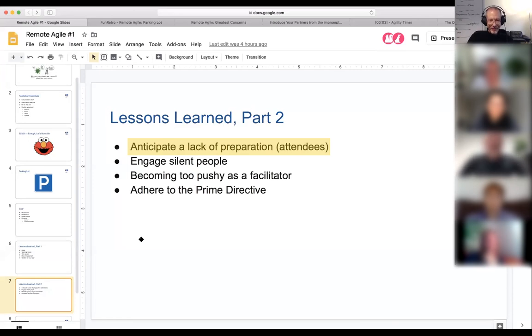So seriously, anticipate that people are not prepared. No matter how much time you put into your emails for the preparation, it probably won't happen. That's another reason why you need to be there early, or even have a pre-workshop tech setup session, so you can actually talk one-on-one with everyone who's supposed to show up the next day, and go through the stuff: if things are working, if they have access to the documents, etc.